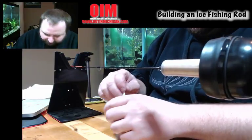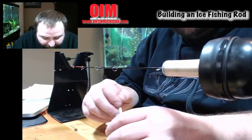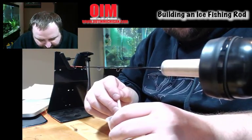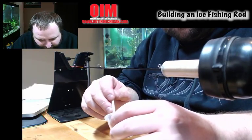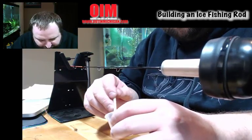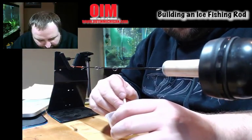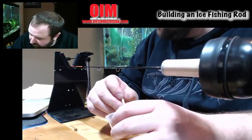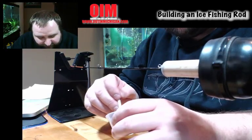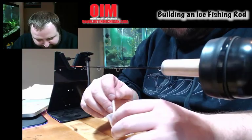And when you're mixing the epoxy, you need to go really slow and fold it into itself. That's going to minimize your air bubbles going into it. And that means you're going to have a really good finish at the end over your threads. So it's going to take about 3 minutes to mix this. Grab yourself a beer. Come on back.